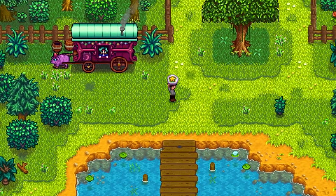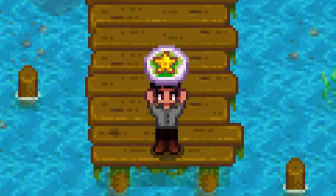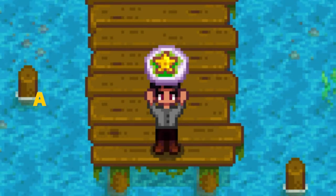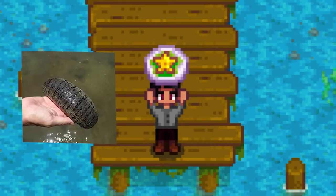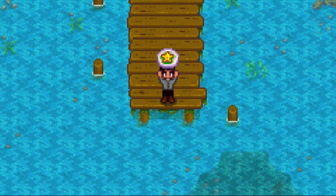Don't be fooled by the cute name and presentation — the lucky lunch is anything but. Sure it sounds cool and it's shaped like a star, and it's even described as a special little meal. But all of this is to hide the fact that it's made out of sea cucumbers, tortilla, and blue jazz flour. If there ever was a Stardew Valley cookbook, I doubt this one's gonna make it.